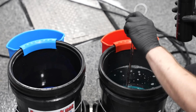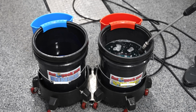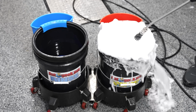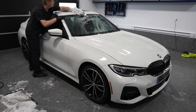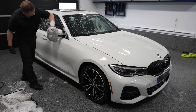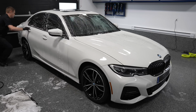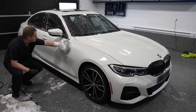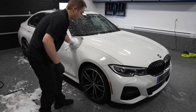So what kind of gallons per minute of water output your pressure washer has. Do you have clean water or DI water versus just normal hard tap water? So many factors influence the richness and thickness of foam, but this is a very good one. And a side benefit also is that it smells amazing. To me, it smells like something that's lightly floral, and to my girlfriend as well. She loves this scent. By the way, I made a video about the best air fresheners and good smelling products in the detailing world, and this made that list because it smells that good.